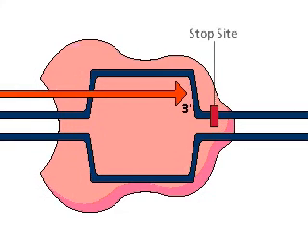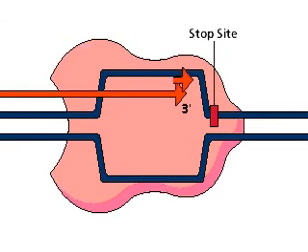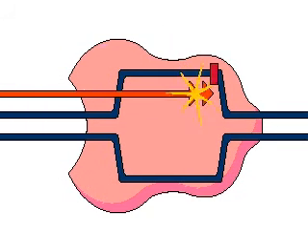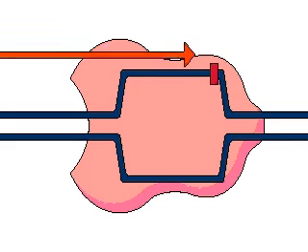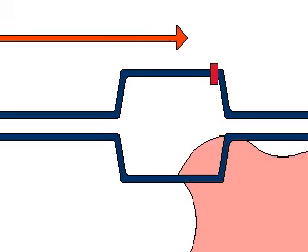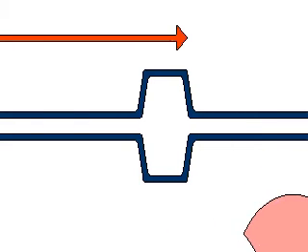RNA polymerase continues to add nucleotides to the 3' end until it reaches the stop site at the end of the transcription unit. The RNA strand dissociates from the DNA and is released. The RNA polymerase dissociates from the DNA and the two DNA strands reunite. Since the transcribed gene codes for a protein, the type of RNA molecule produced is called pre-messenger RNA, or pre-mRNA. Additional processing is required to produce fully functional messenger RNA.